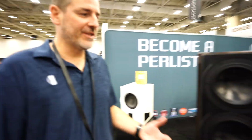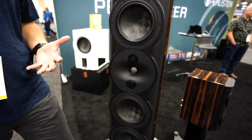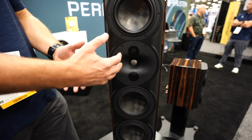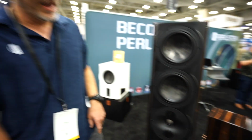A lot of high-end brands, when you talk about speaker technology, or generally you talk about new shiny materials, we do use a lot of really cool, amazing materials. Beryllium, Techstream, carbon fiber, very special tunable cone technology. But really what we like to talk about is our patent-pending technology to actually do vertical control of our dispersion, which is really helpful for better sound quality in a room. So we have 3 tweeters working in unison combined with a waveguide. So there's 2 tweeters in here also using Techstream. And only in a very small band do they overlap, and that's how we help control directivity.